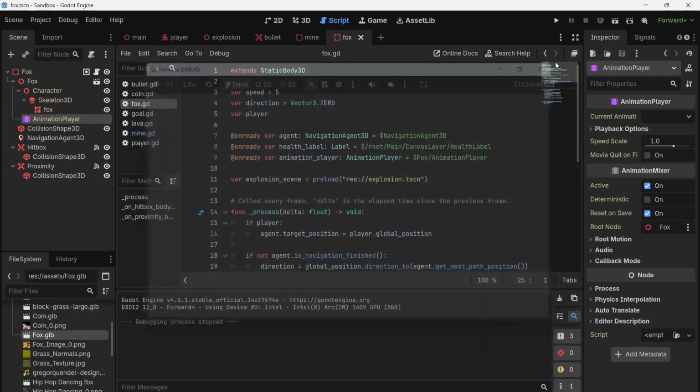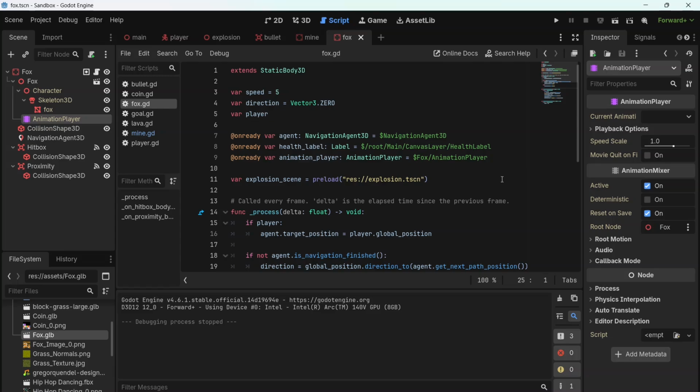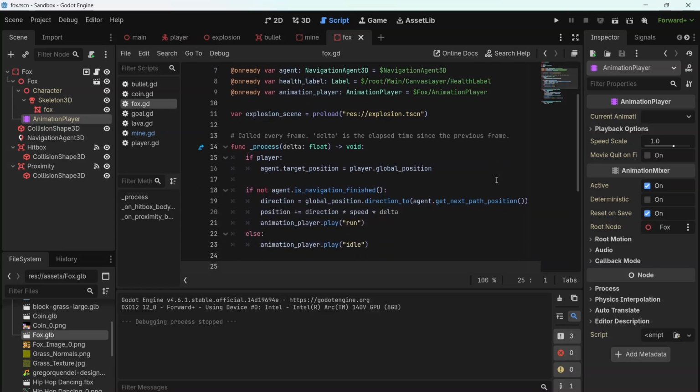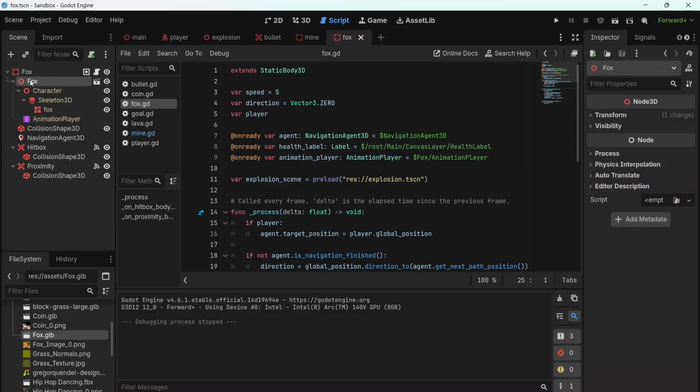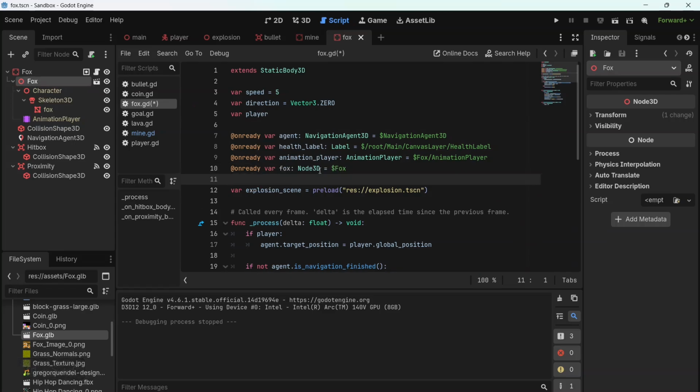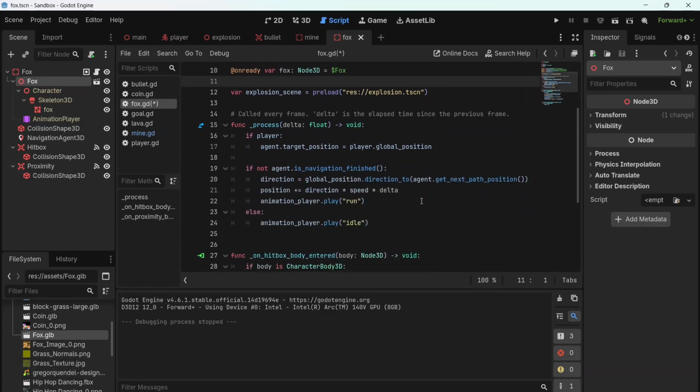But of course it's not turning to face me, so there's only one extra line of code for getting the fox to turn to face me. We've done it before. We're going to get a reference to this mesh, drag that into my script, hold down Control, it's called Fox, and we're going to update that mesh's basis.